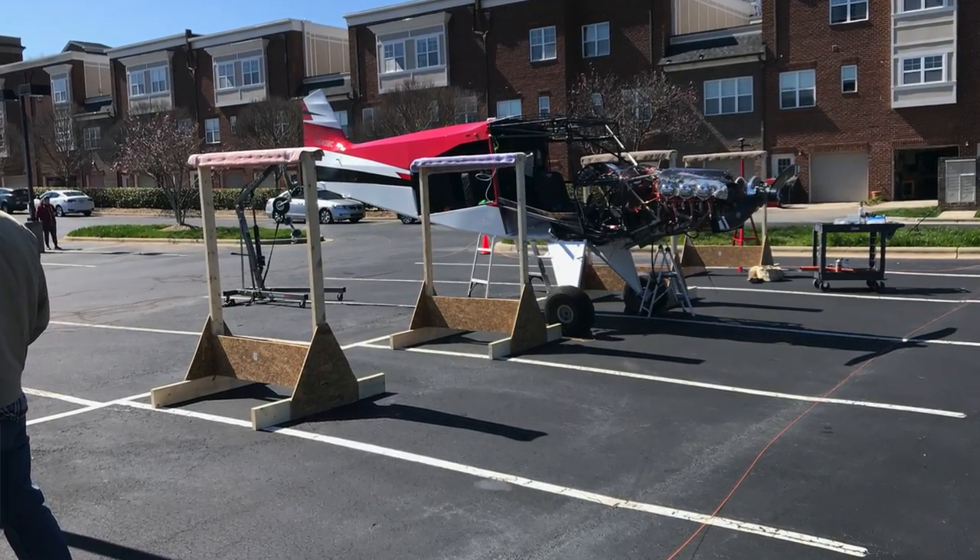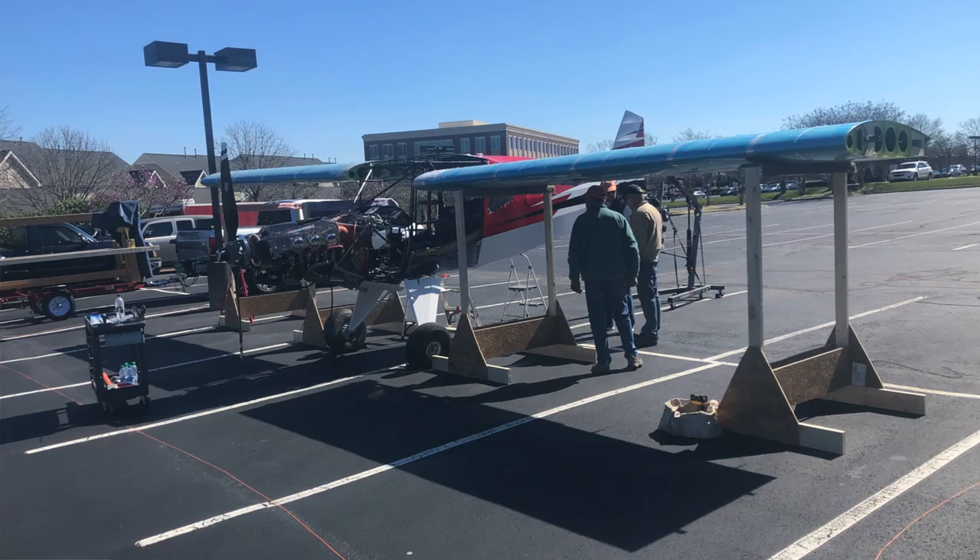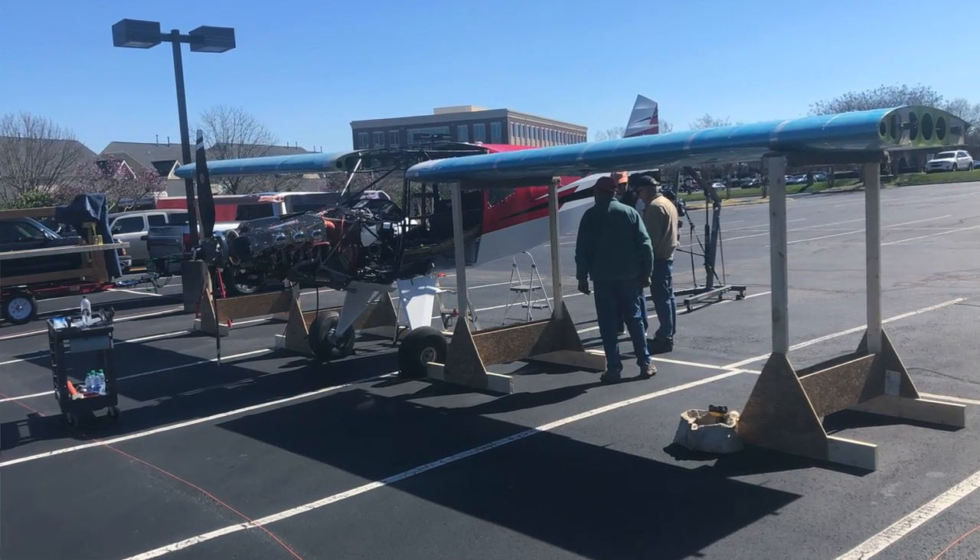Here's the lesson I learned: I should not have used a public parking lot to do this. Not that there was a problem with the parking lot — it's just that we weren't able to fully complete what we set out to do. It would have been nice if the airplane was in a hangar and we could have come back the next day to finish up. Unfortunately those guys had commitments, and I didn't want to leave it outside all night in the parking lot with the wings temporarily attached. The big mistake was trying to do this in a public parking lot.